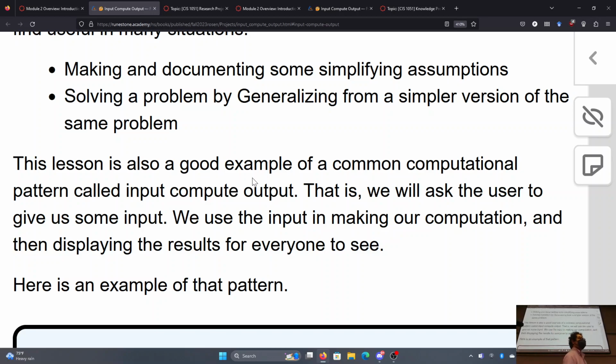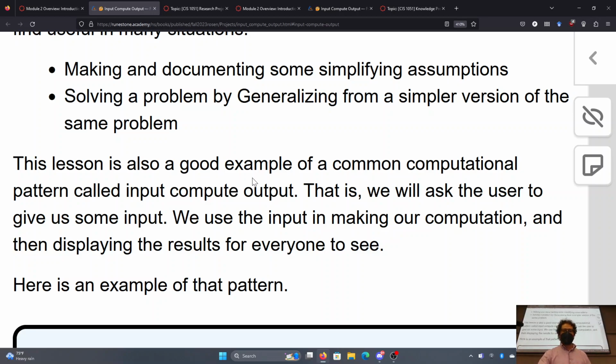This is what a lot of Lab 2 is about. Input the parameters, give you the amount of chocolate you need to stay alive if you're just staying in bed. Calorie-wise, the nutrition ain't going to be that good. Input the temperature in Celsius, and get me the temperature in Fahrenheit. Input the number of seconds, give me the amount of hours, minutes, and seconds that is. That's input, compute, output.